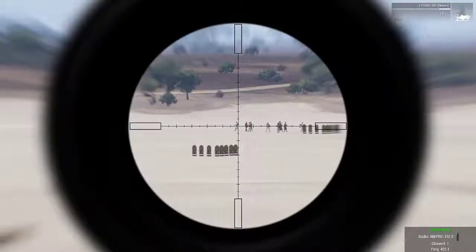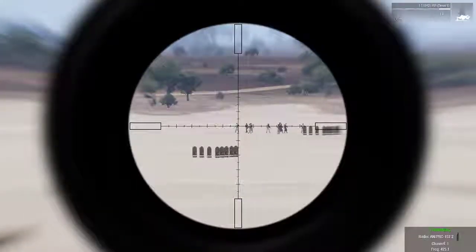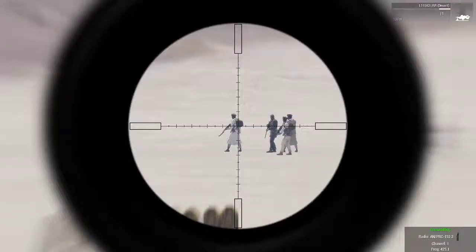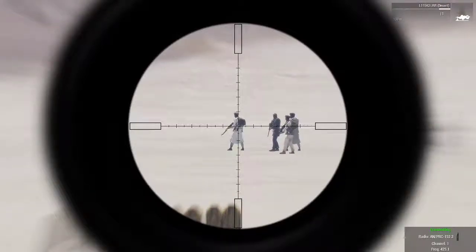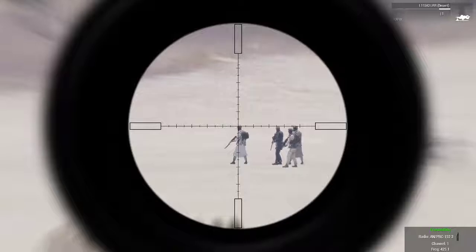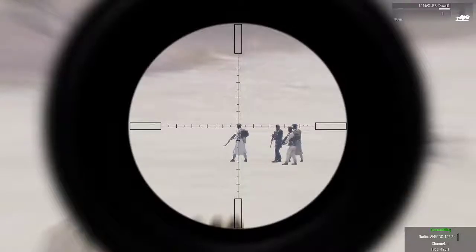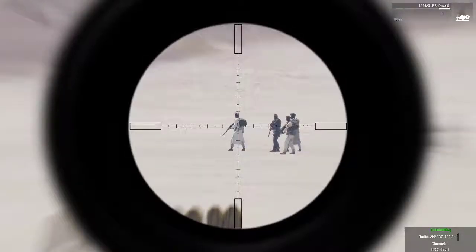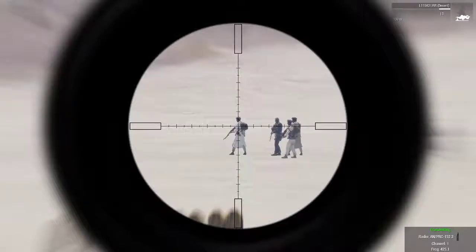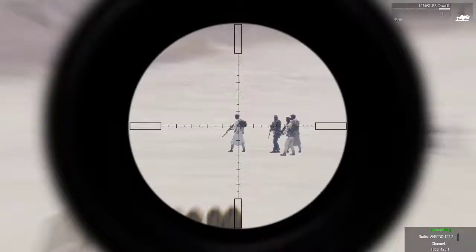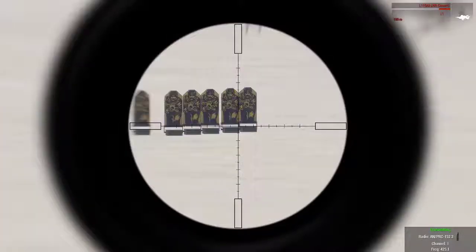We're going to scope in. Now, when sighting in, you want your crosshairs actually at the torso. Some people think it's supposed to be at the head. Nope, not so. At the torso. The mil dot that's above will be at the head. The mil dot down below will be towards the groin. So we're just going to aim center mass to make sure we hit this guy and prepare to fire. Make sure you hold your breath. 3, 2, 1, fire. And we have a hit.